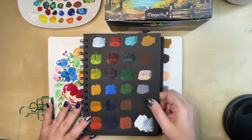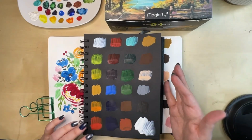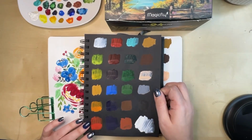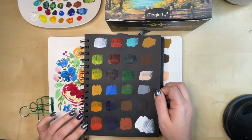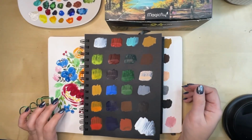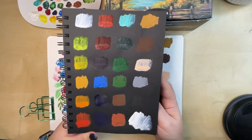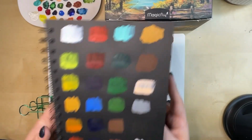I, in general, know how this paper works, so I wanted to use it to swatch. And not every gouache color is going to be super vibrant on this paper. That wasn't the point. It was just to see how their opacity kind of laid down. And I think it was pretty good for a budget quality product. Obviously, if you're using something a little bit better, you're going to get a little bit more consistency in opacity. But any of these could have mixed with the white, which was quite opaque and quite nice. And you would be able to use them on a darker surface. And this just kind of gives you a good idea of who's going to layer well on top of who. And if you were thinking about doing that, even on white paper, this is good information to have.